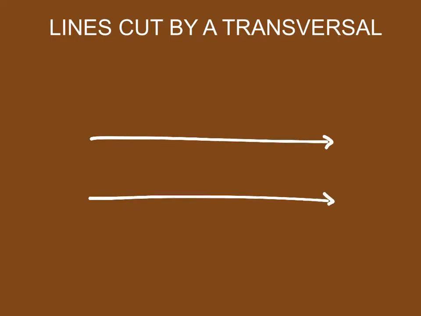Hi there. In this video, I'm going to talk about lines that are cut by a transversal. The first thing that we have to do is to draw a picture of two lines being cut by a transversal. And in this section, we're going to primarily focus on parallel lines like this. All right, and we'll show that they're parallel by putting a little arrow on them. And then what we're going to do is cut them by a transversal, okay?